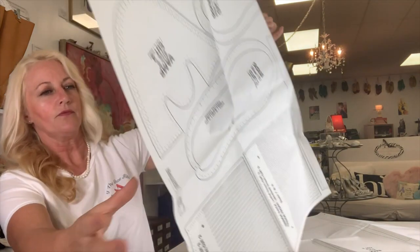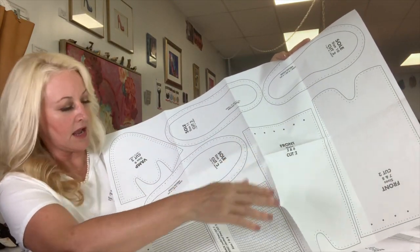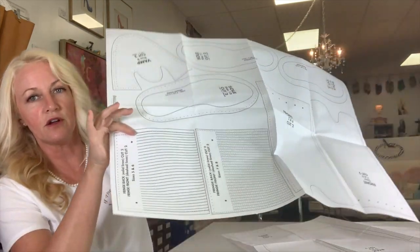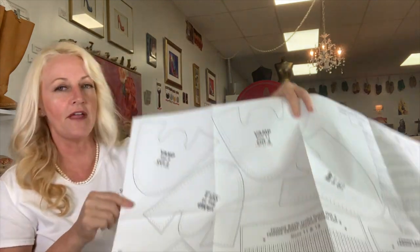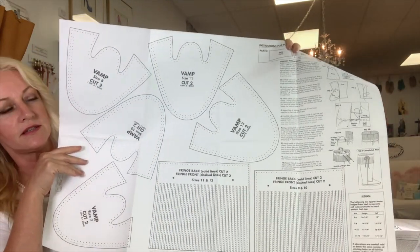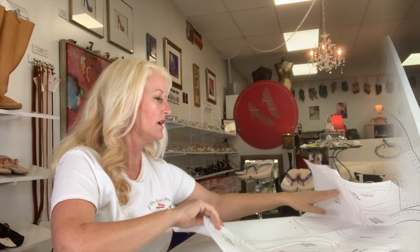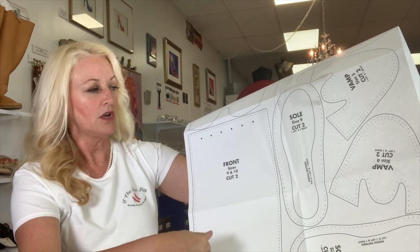Those are the backs. Then we've got the soles, the fronts of the legs, and then we also have some fringe, which is here on the bottom. And we also have the vamp, which is the upper, and the instructions. We also have the rest of the sizes in the sole and the backs. But I'm gonna go ahead and lay this on the ground, step on it, and make sure that it fits my foot properly.